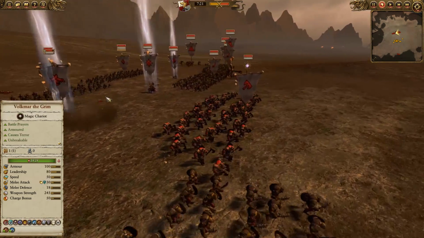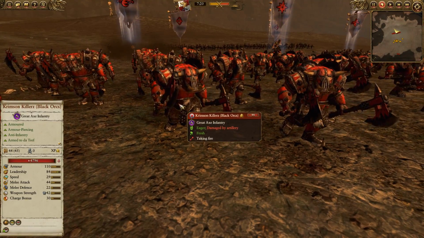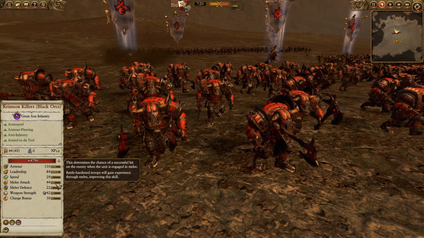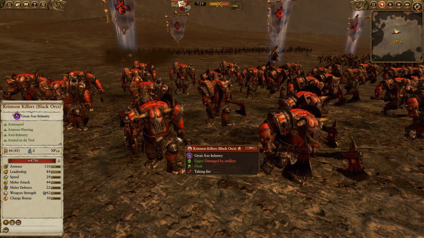So he also did bring the Crimson Killers. These guys are just absolute thugs. They are so incredibly cool looking. They got the double great weapons going on, 42 weapon strength, 44 melee attack, and they have splash damage. So they hit like absolute trucks.